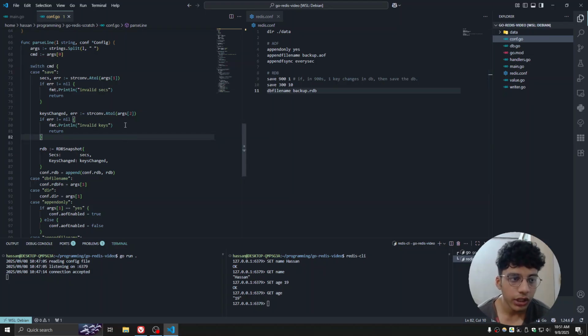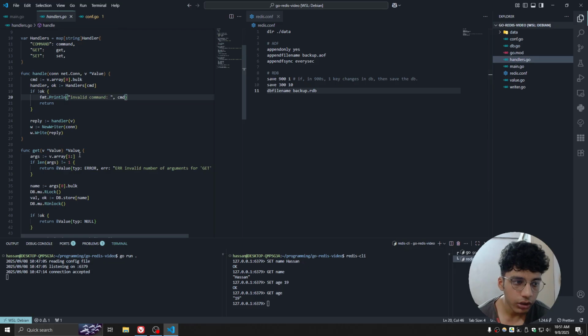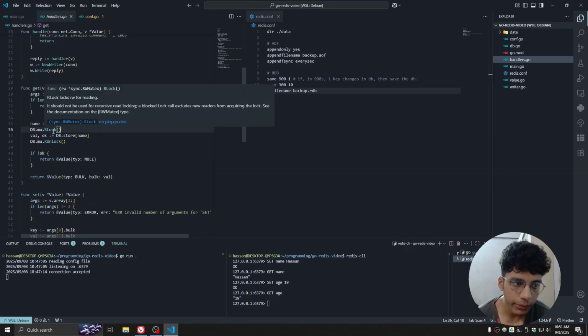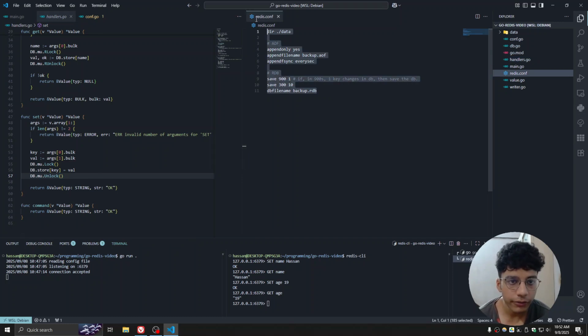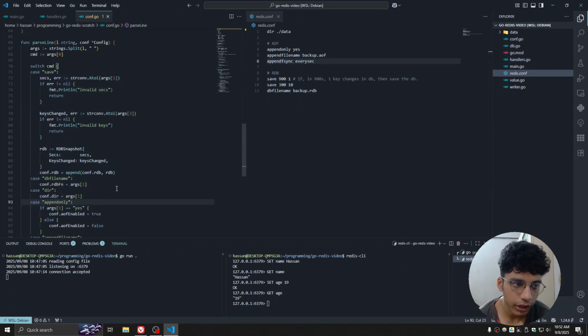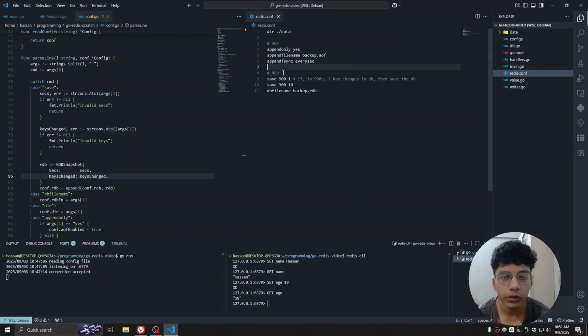In the last video, we added concurrency support for this server, so we could listen to multiple clients at the same time. The way we did that is by using this mutex over here, to lock and unlock access to the database depending on which client is accessing it at the moment. Secondly, we also built this config file and a parser for it, so we can grab all of these different fields and their values, and based on that we can set up data persistence. Speaking of which, that is what we're going to do in this part.